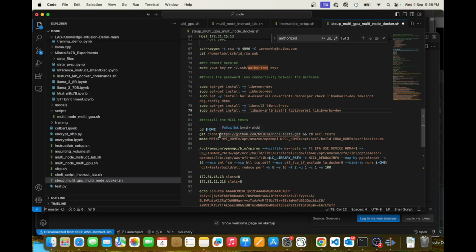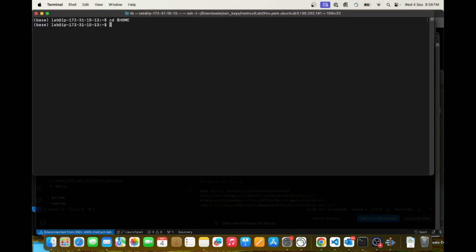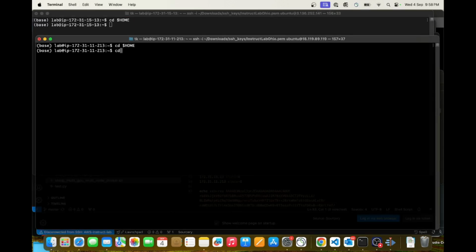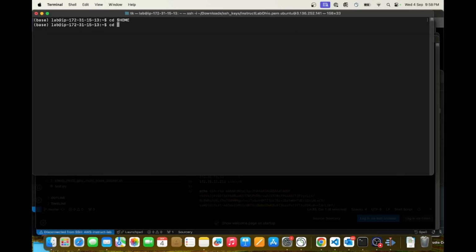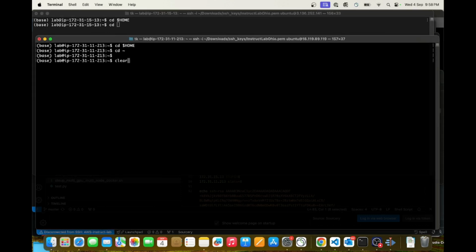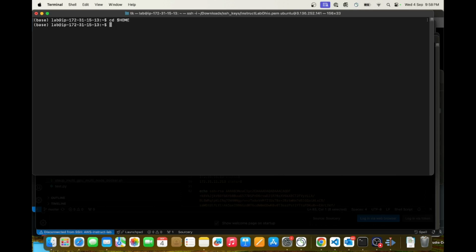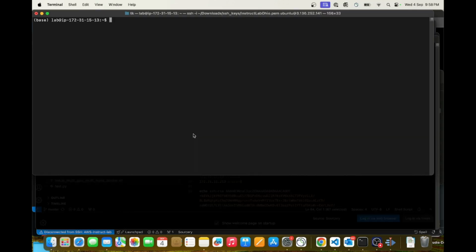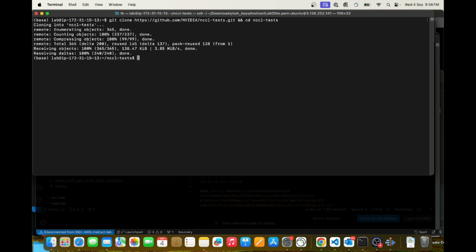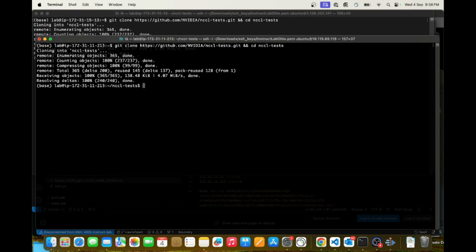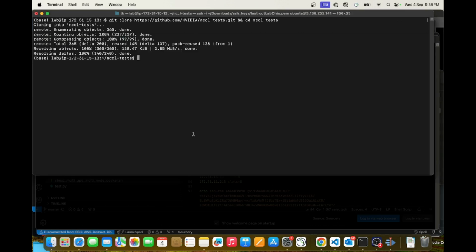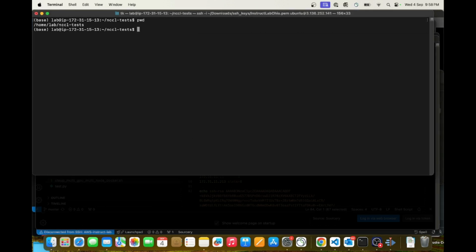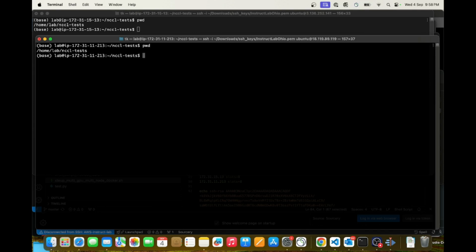Now we are gonna check the connectivity by doing our NCCL test. I'm gonna go to the home directory first. You can do a cd tilde as well. They both do the same thing. Okay. So we are here. So what I'm gonna do is a checkout to build this NCCL test. I said we need to install the exact same things on both the machines to make it run. So we are in this directory on both the machines.